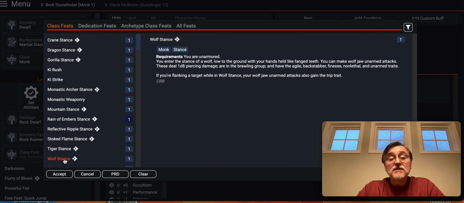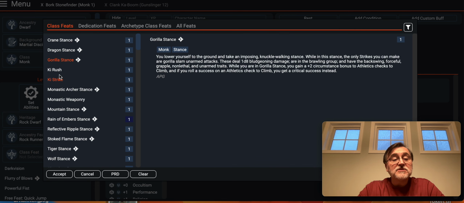Wolf Stance allows you to deal 1d8 piercing damage, and if you're flanking a target, your Wolfjaw unarmed attack also gains the trip trait. There's several, there's Dragon Stance, Gorilla Stance.